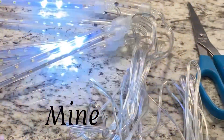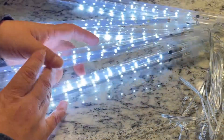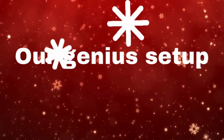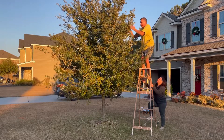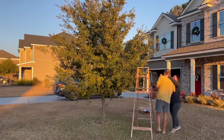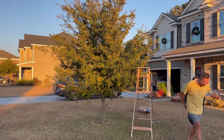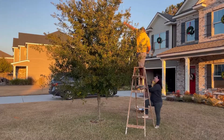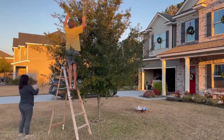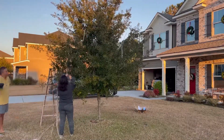They look about the same — definitely LED white, but I like it. After a small incident with my husband we decided to use a broom to help us, and instead of hanging them around we went up and down the tree. There is a little bit of a difference in how they shine at night, and I'm going to show them to you.